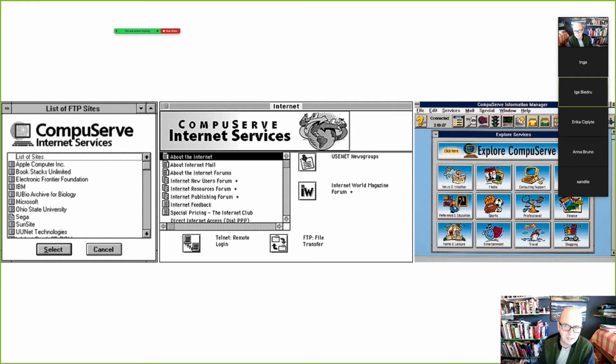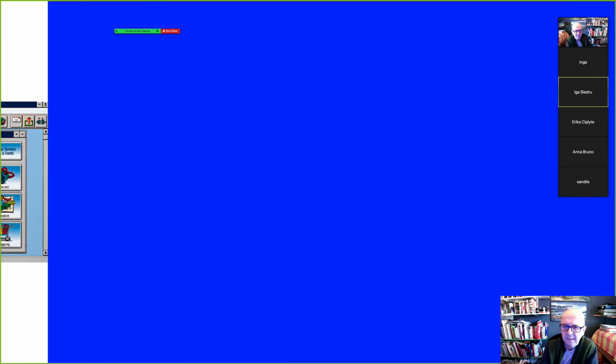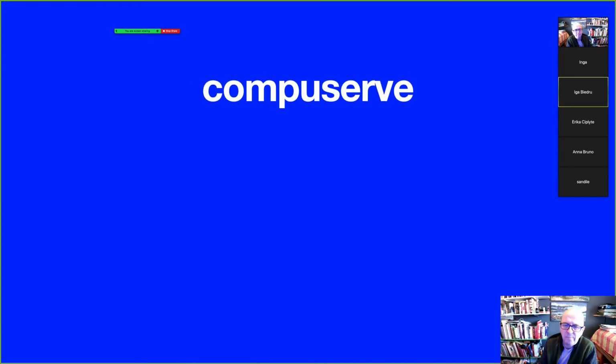So it's not the internet that we know of now. It's a different way of connecting. But this is CompuServe, and they were one of the big companies at the time. I'd say there were about 4 or 5 others, and we'll come to at least one of them in a second. So CompuServe, they were the big one. There was another one called America Online, which is AOL, I'm sure you've heard of AOL.